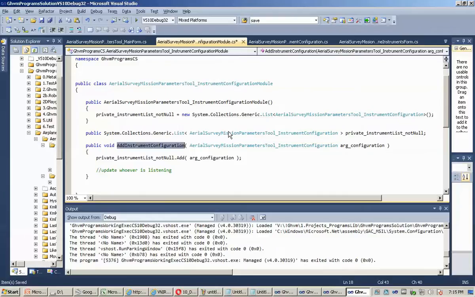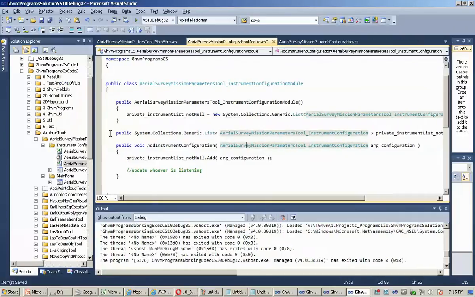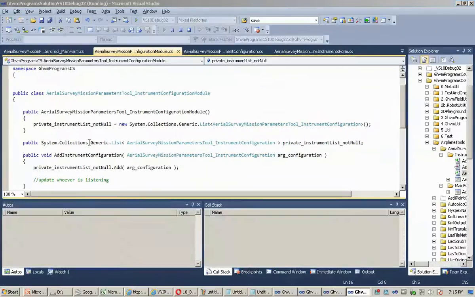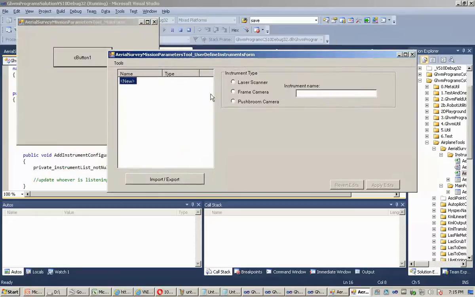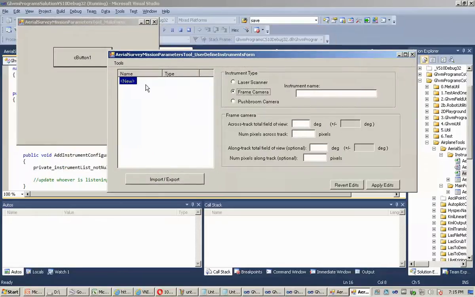Maybe we just have the ability to specify the current list. Because actually what I'm thinking of doing is, one thing I haven't added yet on the user interface where the user can define the list of instruments is a way for the user to, for example, delete instruments as well as reorder them.